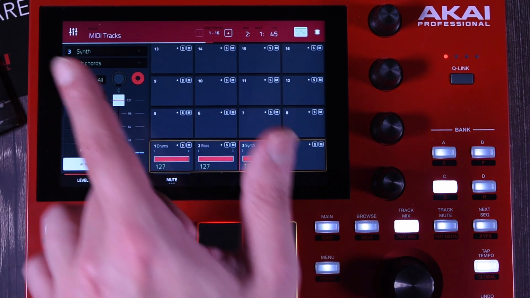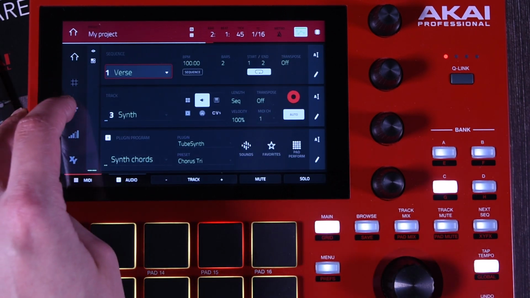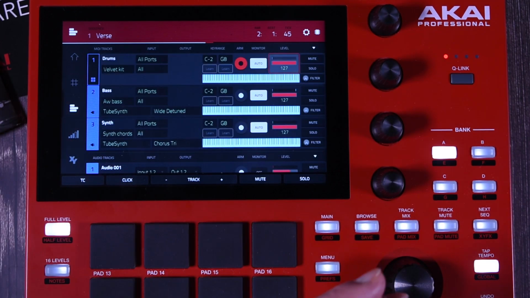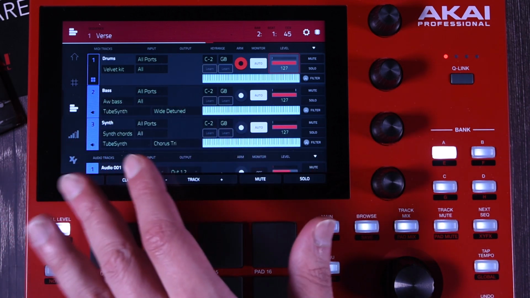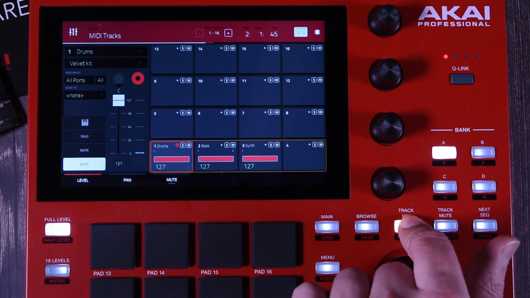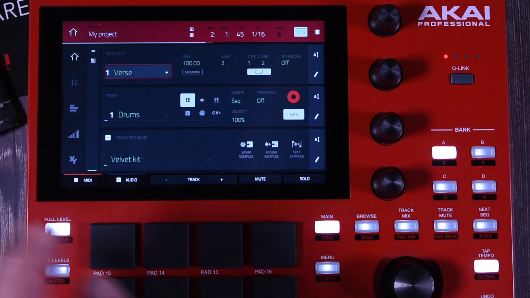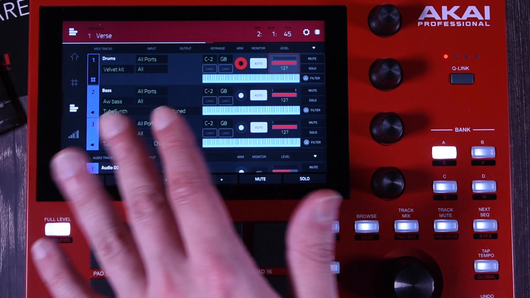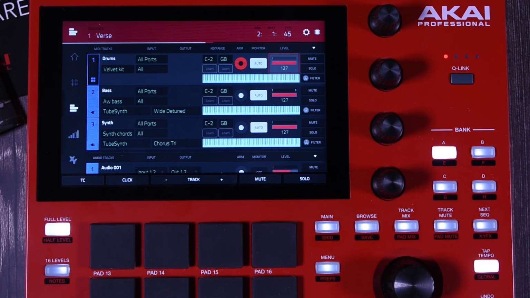Now, this screen, the MIDI tracks, is like a simplified view of the tracks view. Not the same thing, but we can control more things from this view. So, again, this is a very simplified view of the tracks view. I'm going to maybe create a video just showing everything that you can do right here because it looks confusing, but it's just not that much.